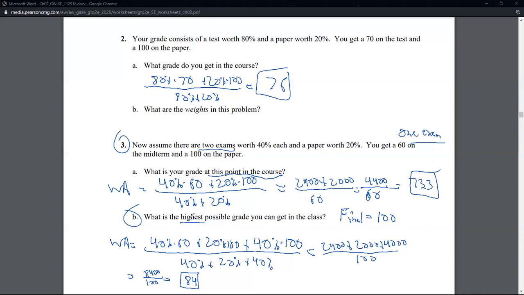So an alternative approach to this, instead of asking what is the highest grade you can earn, maybe you just want to say, well, what grade do I have to get on the final exam to earn a B? So what grade is the minimum to get a B? Can I get an 82 on the final? Can I get a 78 on the final? Can I get a 61 on the final? That's going to be a little more of an algebra problem. That's what I had in my own notes. We'll come back to that later, though. We still want to do a little more practice with this idea.